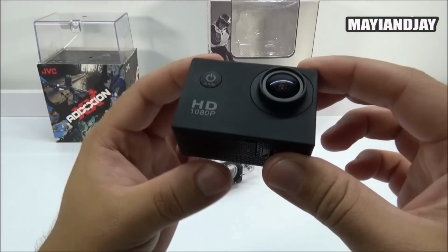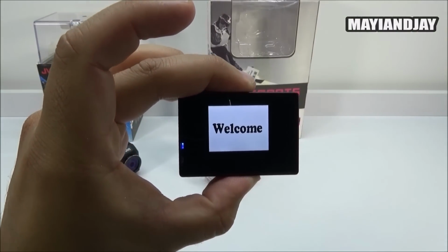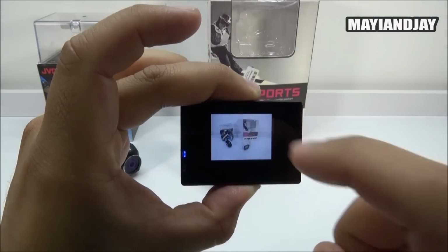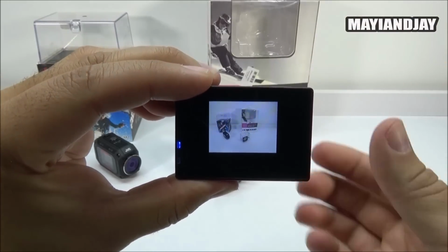Now I want to show you guys some basic functions about this little action cam. To power on, we know that we had to press here in the front button. We're going to see the welcome logo, and by default it's going to be on recording mode up to 1080p. To take pictures, all you have to do is tap it once, and it's going to be on 12 megapixels automatically. To shoot the picture, all you hit is OK. And as you guys can see, it shoots the picture.